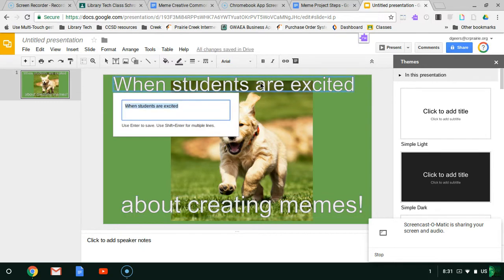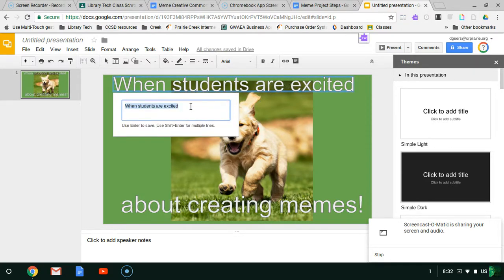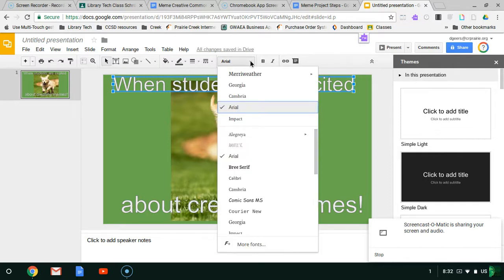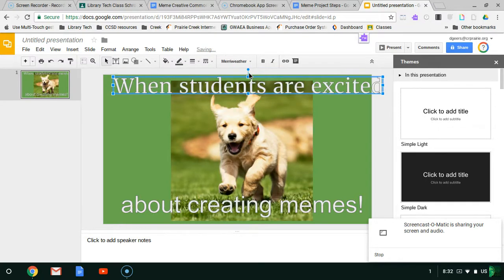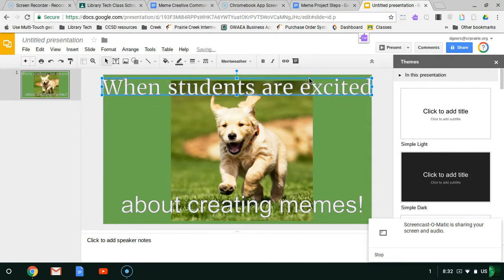So I can go in here, and it brings up this little tiny box again. And oops, the letters are already highlighted. I can go up here and I can pick a, whoops, I lied. Okay, so I highlight it. Maybe I don't highlight it. I just pick a different font. There we go. Sorry. And that might not be big enough, or I might need to move my words around. I can click bold to make it even bigger.